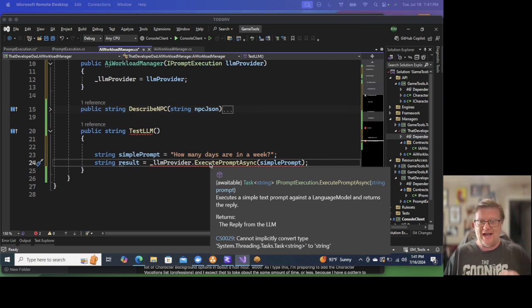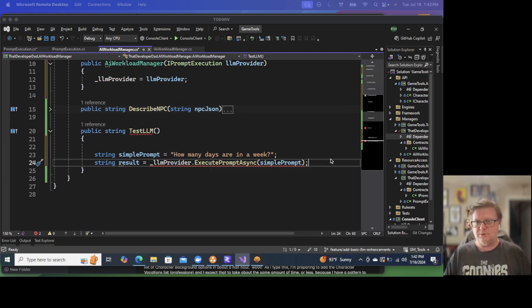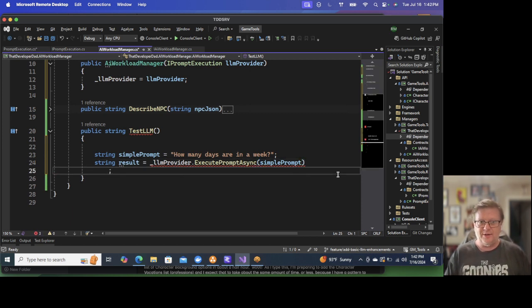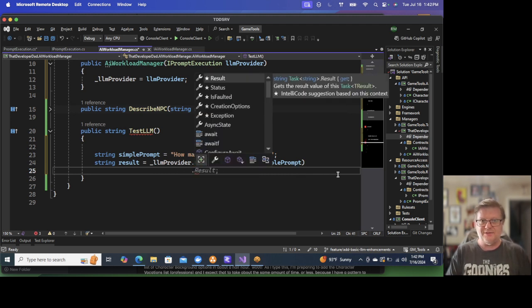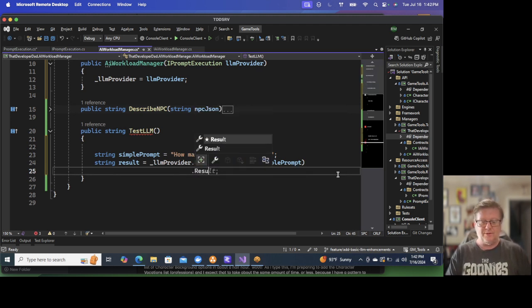So in order to get the actual string that lives inside this deferred execution method, we can't end the line of code there. Dot result.